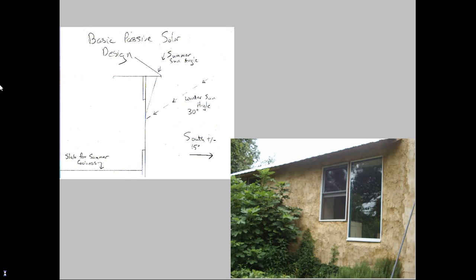Moving right along here, we're going to talk about how to live with little or no fossil fuel and how to live comfortably, because perhaps a homeless person in a cardboard box is living without fossil fuel, but most of us don't want to be cold and hungry. We want to be comfortable. So the question is, how can we be comfortable and still live with much less or even no fossil fuel on a daily basis? We're all going to use durable goods, certainly, but day to day I've actually been surprised at how easy it is to dramatically reduce fossil fuel use or even eliminate it.